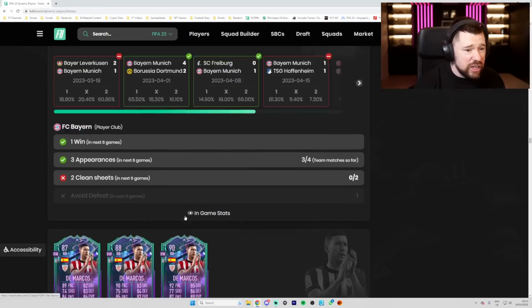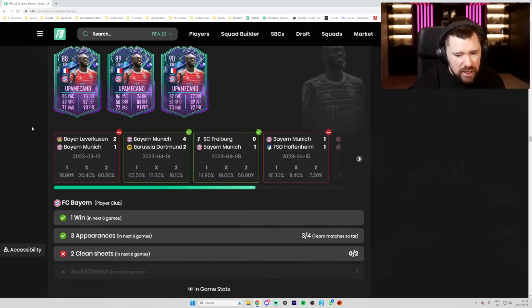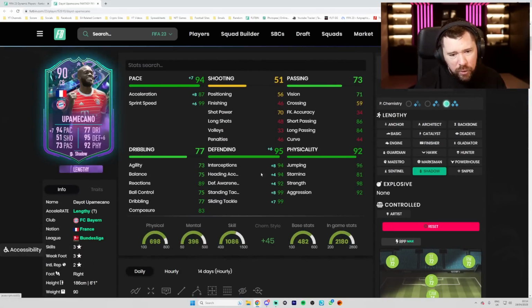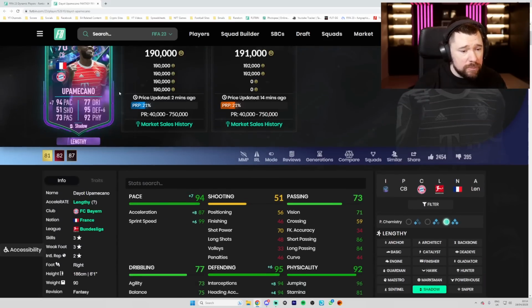It's just a nice card now, isn't it? Upamecano, what a mistake he made today, or maybe Holland just absolutely battered him. I don't know, you guys tell me. Is here now with a 90 rated. This, of course, another great card in game. Lengthy boy, so always good to have on the field of FIFA with the lengthy meta. Perfect sprint speed, great defending, good physicals, good passing, and good dribbling for a big man as well.